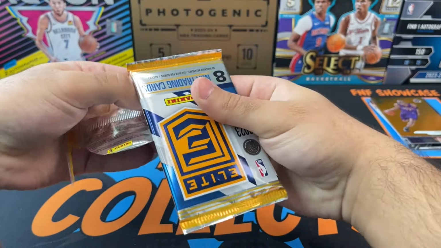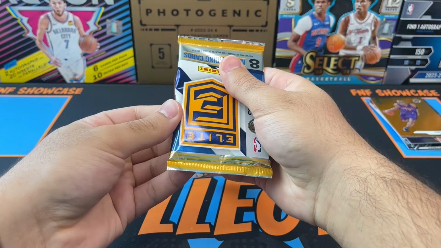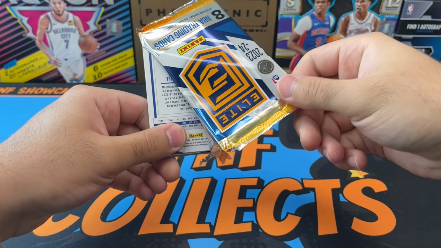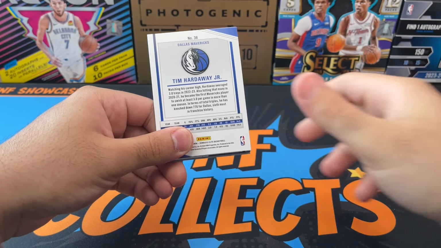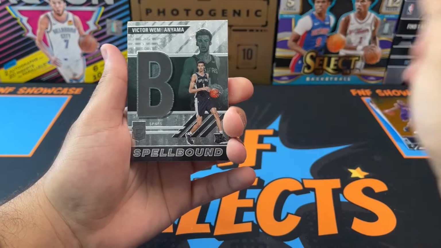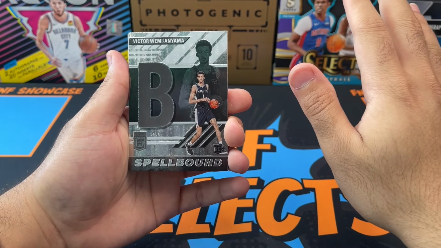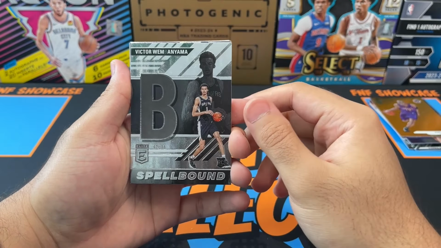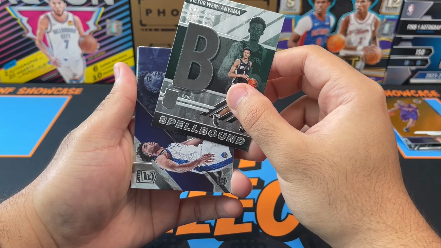Could it be an on-card auto? So you can get on-card autos here, which is part of the reason why I love Elite, because for its price, the fact that you can get on-card autos is pretty sick. 1, 2, 3. We got a Wemby. All right, we got our Wemby for the box. Spellbound. Good luck trying to collect that Spellbound. 18 trillion cards. Quite literally a Wemby.